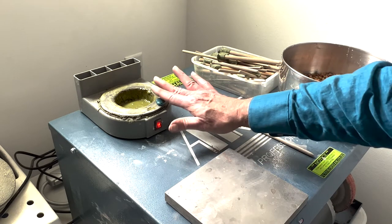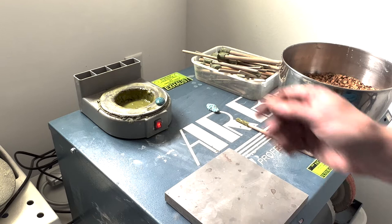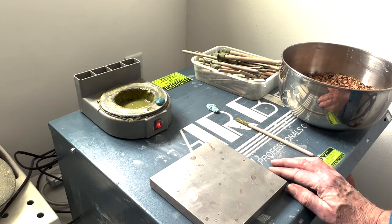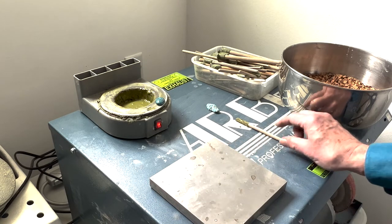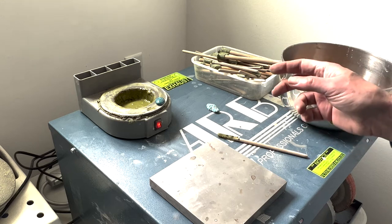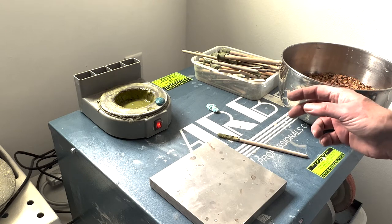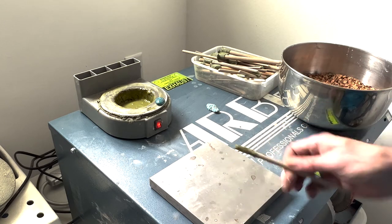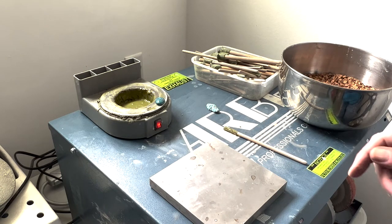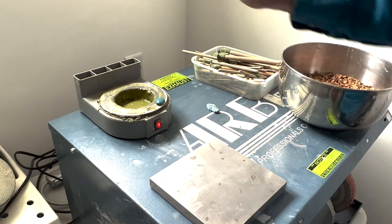This is starting to warm up quite a bit. When that stone gets hot you can burn your fingers, so sometimes I'll wear some gloves. I don't have my butane torch — I've got to get another one, and that's what I would use when I do this. I would torch it, get it real soft, and then apply it. But we're just going to see if we can get this on there quick enough that it will adhere. So here we go.